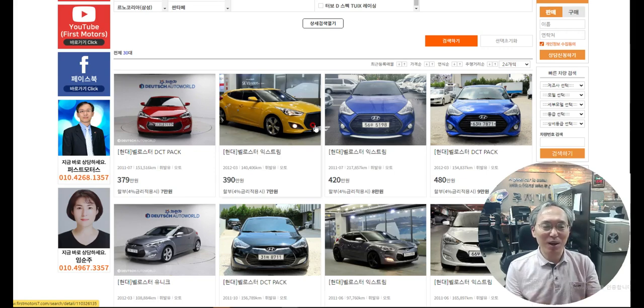By the way, our prices are kind of fixed, so please don't ask for too much discount. I'm giving you the best price, and the reason I'm sharing this website is so that foreign friends can know the market price. Whenever you go to another car trading mall — in Busan or Gwangju — you won't be cheated. Always compare the price on our website: same condition, same year, same mileage, and accident record.